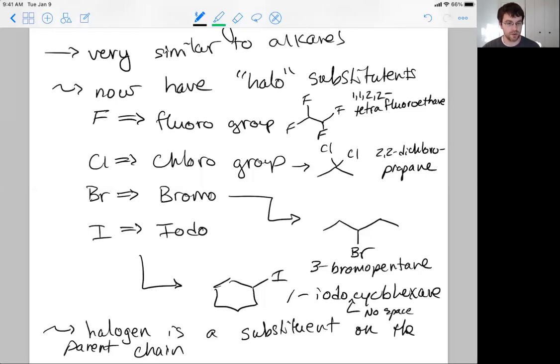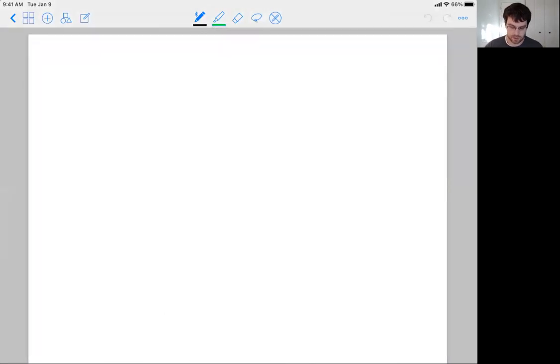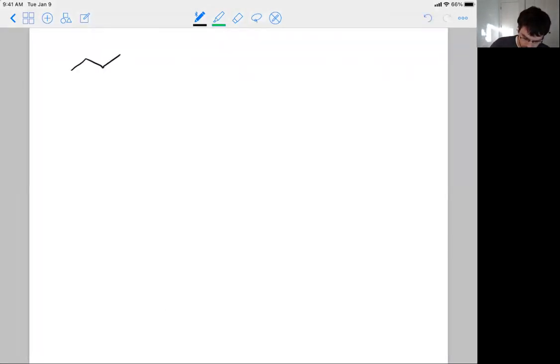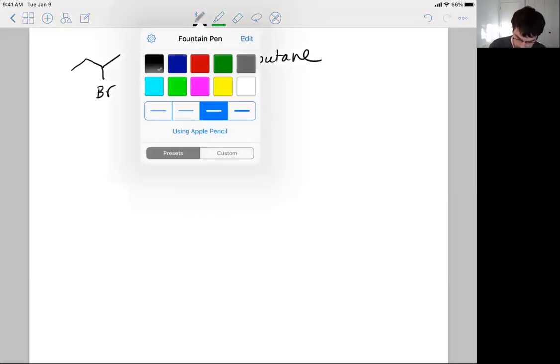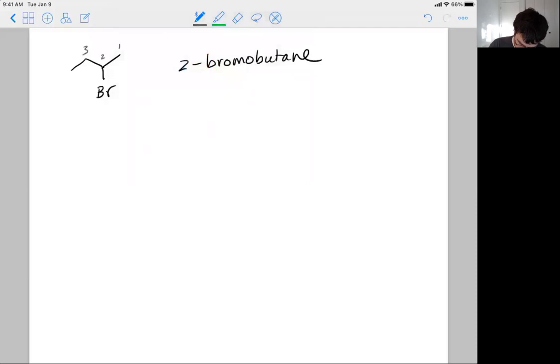I should add, though, that if we have an opportunity to have a chiral molecule, we can include that now in our name as well. So for example, if we look at this molecule, we would say that that molecule is 2-bromobutane. Okay, if we number the molecule in such a way that we reduce the substituent number, we would want to number from right to left in this case. And so we would have the bromo at the 2 carbon. So this is 2-bromobutane.